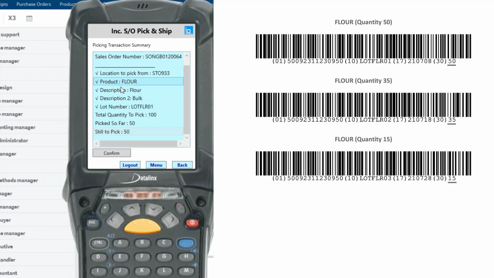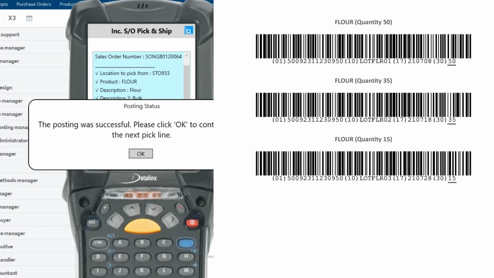And the lot number that I'm picking has been confirmed at the same time, plus, of course, the quantity of 50, and the handheld has reduced the remaining pick quantity by this amount. And all that happened in a single scan. So I can now confirm that pick. And I could actually switch on auto confirm and also switch off that acknowledgement message to speed up the process even more. But obviously for today, I want to go through the workflow.